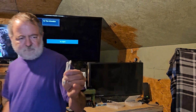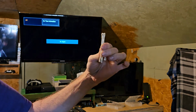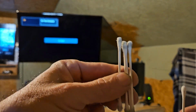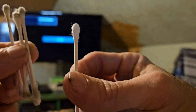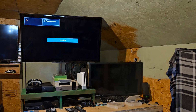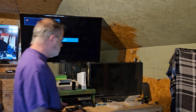No joke. That's how filthy it was. It could have been from sitting around. And that's what's here. You probably couldn't see it there great, but now you can. And that's what it should look like. Alright. They only take a minute or two.